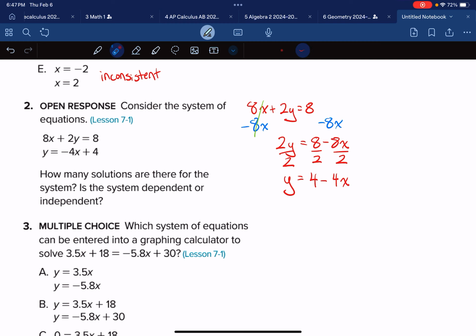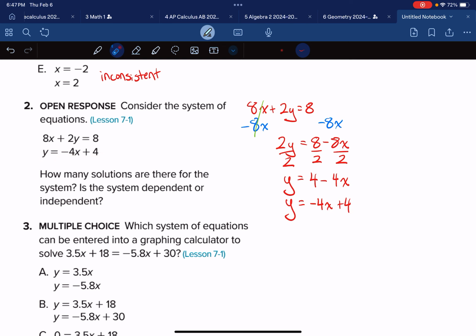I know this is not slope-intercept form, it's intercept-slope form, but it's good enough. I mean, if you really want to, you can rewrite this and say it's really y is equal to negative 4x with a positive 4. Again, there was a plus hidden in between the 4 and the negative 4x right here. Everything's looking good. So I'm noticing that when I write this one up here, it's the same exact equation. Look at that. There's y, negative 4x, plus 4.